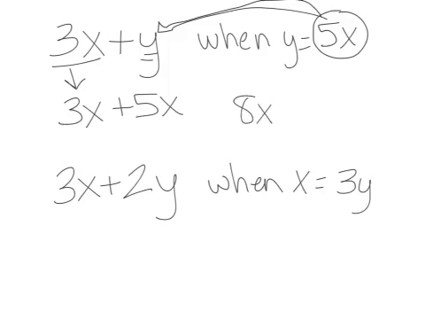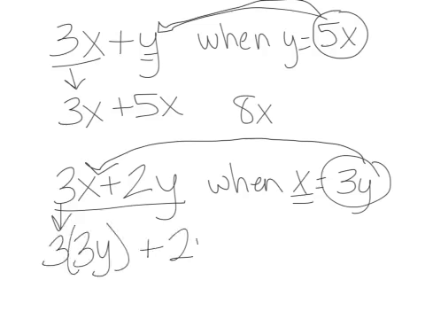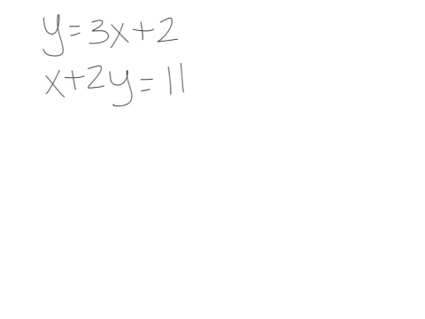So the next one, we have the expression 3x plus 2y. I tell you this time that x is 3y. So I can substitute what x equals in for x. So I would have this 3 right here, so 3 times 3y, and then just add the 2y. So that would give me what? 9y plus 2y, and that would be 11y. So we're still not up to solving a system yet, but we're getting closer. Oh, maybe we are. Okay, so we are ready to solve a system.